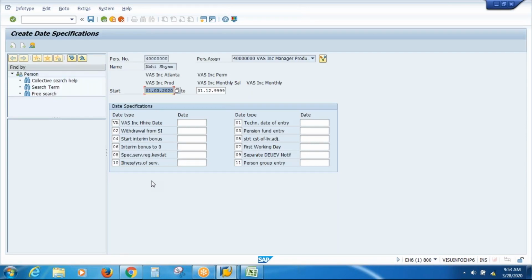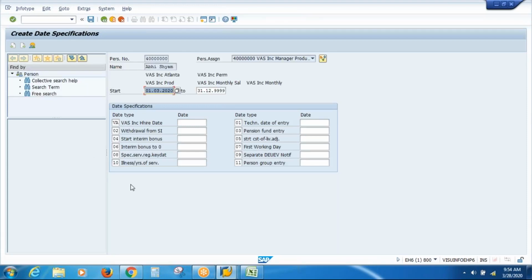That means if the employee is working in the company for the past 5 years, then pay or deduct certain gratuity in the employee's salary. If the employee is with the company for the past 6 years or 10 years, give some additional leaves, generate additional leave quota to the employee. There are a lot of decisions that we are going to make based on the date type moving forward in time management and in payroll.